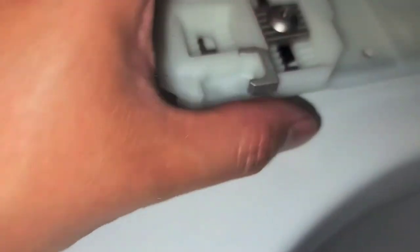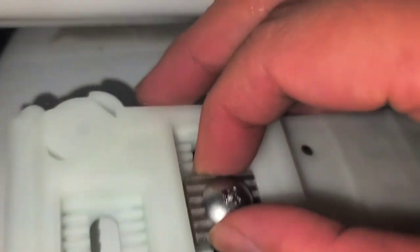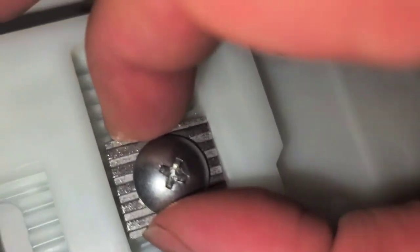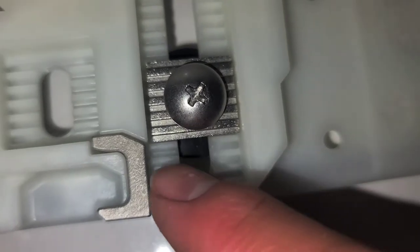Sorry about that. I had a customer come to the door. So anyways, we're gonna go ahead and pull this up. Again, I'm gonna try and slide it over, so instead of five notches, it'll be three. We'll see here. Can't really do this with one hand, but I'm pulling up this metal piece while I slide this back. Okay, so let's see. So we got here, one, two, three, and then it's in that slot.